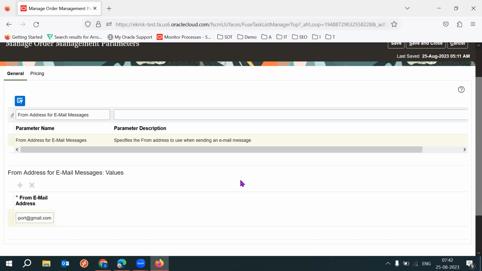After creating the sales order, you go to actions, click on create document, and select the send email option. When you click on submit, an email is sent to the customer acknowledging the sales order. Okay, understood.